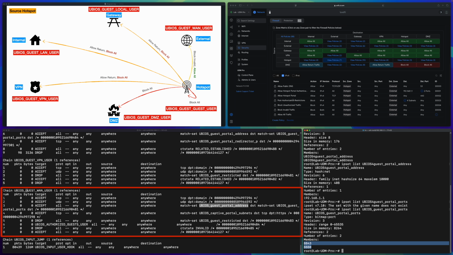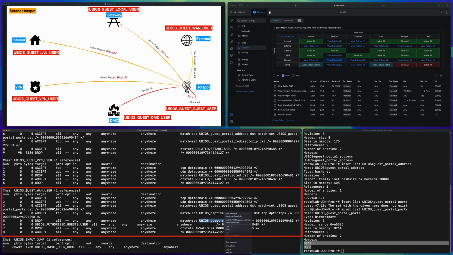Let's see how it's represented on the front end. It allows hotspot portal authentication. The next rule is to accept TCP connection if the destination is HTTPS and if it's trying to access captive portal. Then move on. See the rule number 5. It will drop the traffic if the destination is guest restricted.